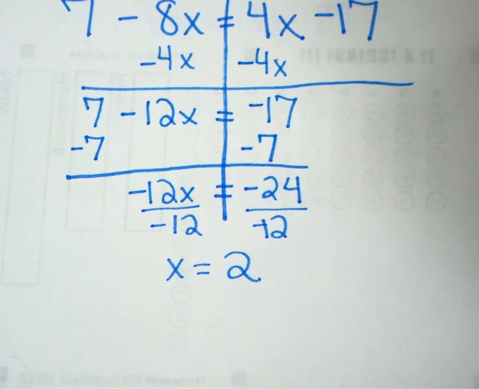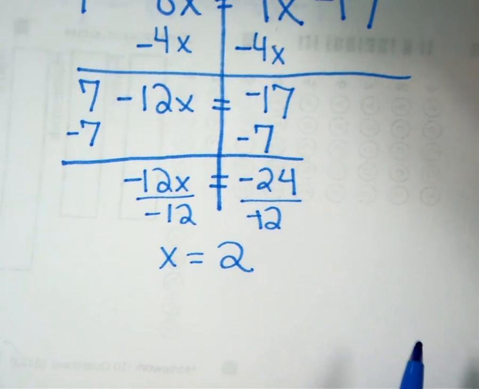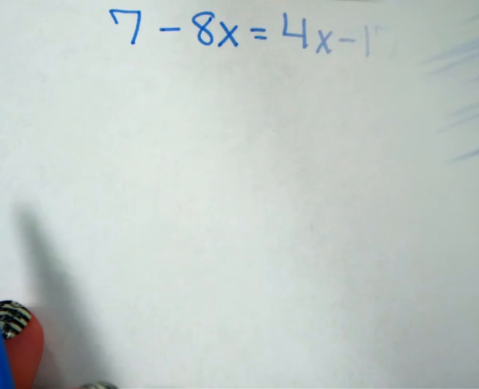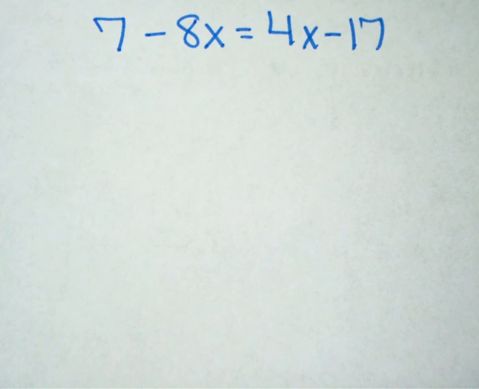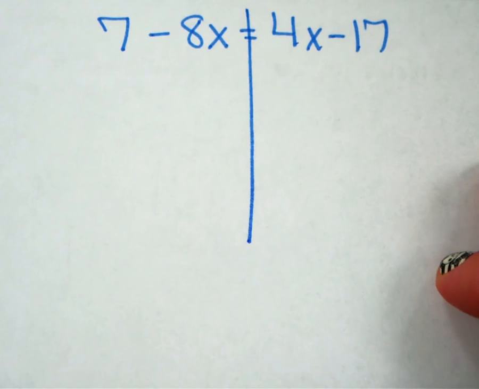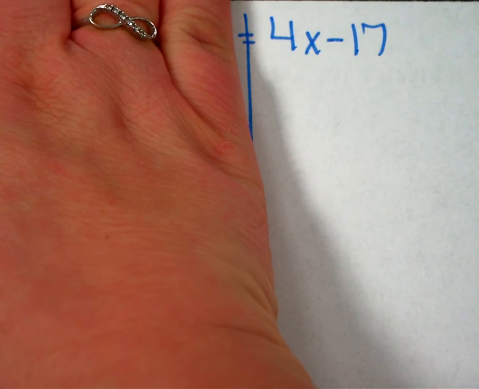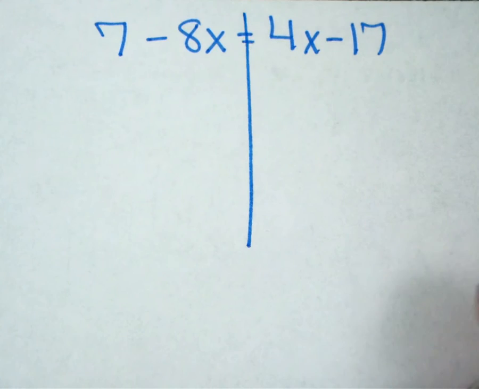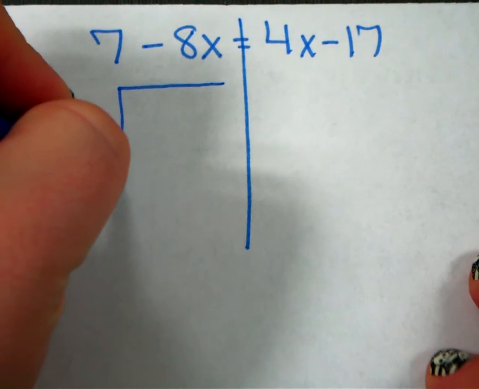Let's take a look at the other way to solve this. Remember, you only have to write down one way, whichever way you think is going to be easier for you to practice. With both ways, I check to make sure that both sides of the equation have been simplified as far as they can. And I know I'm going to move my variables to the left side.